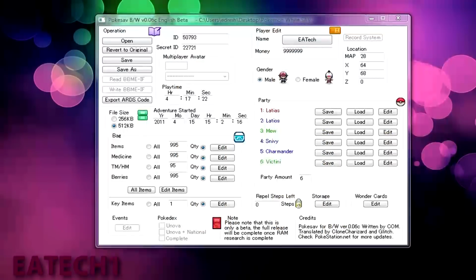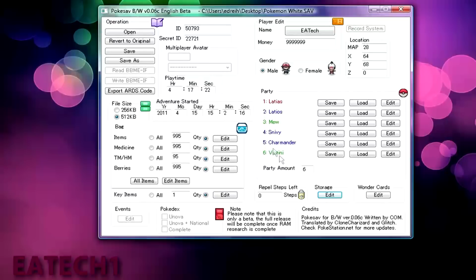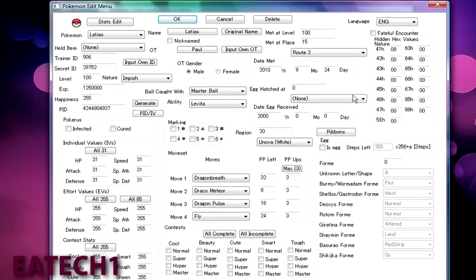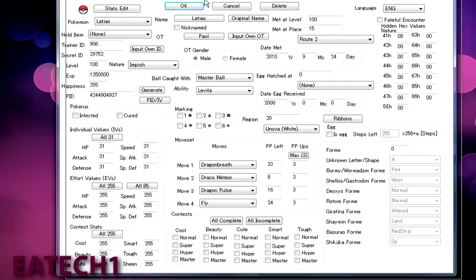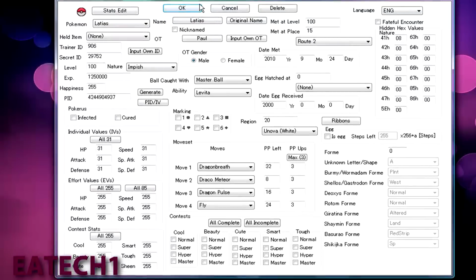And yeah, I'll probably be making a video on how to do this with an action replay if you don't have a flash card. So yeah, if you do have a flash card, you can do this. But if you don't have a flash card and you want one, I'll put a link in the description box to help you find where to buy one. They're relatively cheap depending on what model you want. Like if you want an R4, that's really cheap. If you want an ace card 3i, it probably costs $15. If you want a super card, that's like $30.